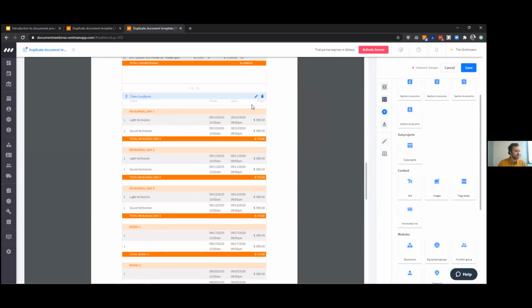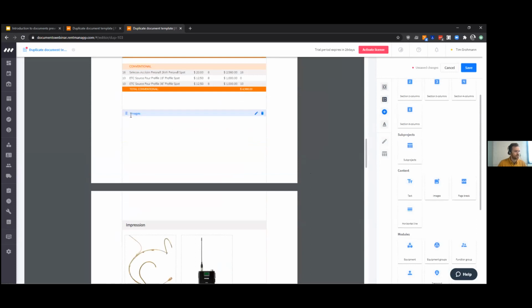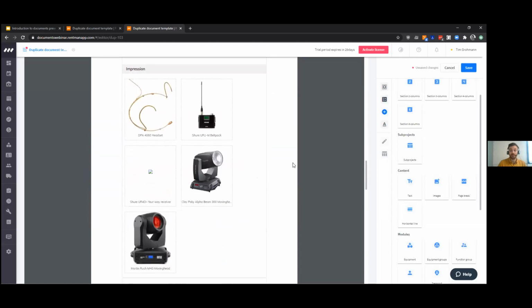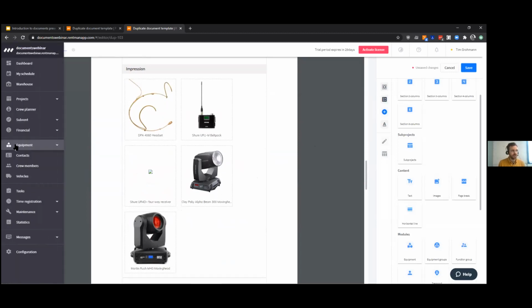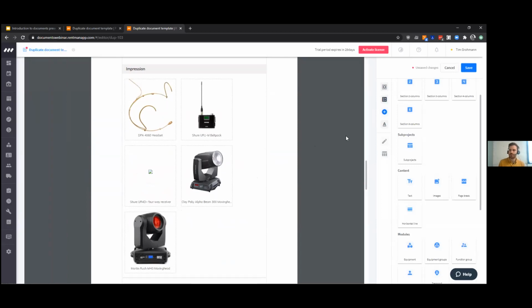Sometimes that little thing can be a little bit janky, but there we go. Okay, so now I have my images block in here. Before starting this webinar, I made sure that the images I had attached to my equipment were also showing up by default. So if you add the images property to a quotation and you're not seeing actual images, make sure first of all that you've of course connected images, JPEGs, PNGs to your equipment in your database, and also make sure that when you're adding these images, you've turned on that they should be displayed in documents.